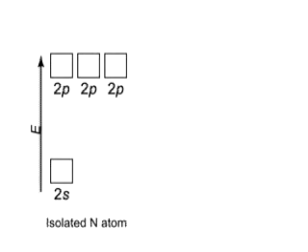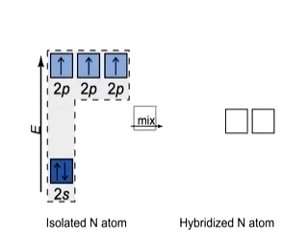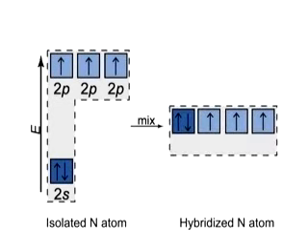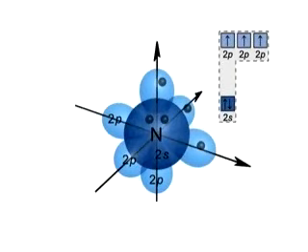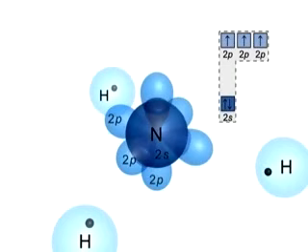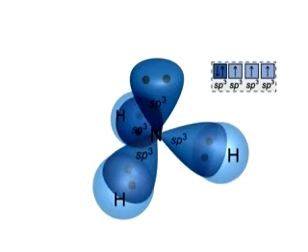For other shapes within a given electron group arrangement, the model proposes lone pairs in one or more of the hybrid orbitals. For example, the trigonal pyramidal shape of ammonia arises when the 2s and the three 2p's of the central nitrogen mix and become four sp3 hybrid orbitals, one of which is filled with a lone pair. Here, we visualize the nitrogen atom undergoing sp3 hybridization. One of the tetrahedrally oriented sp3 hybrids is filled with a lone pair, and the H atoms overlap the other three to form three N-H bonds.